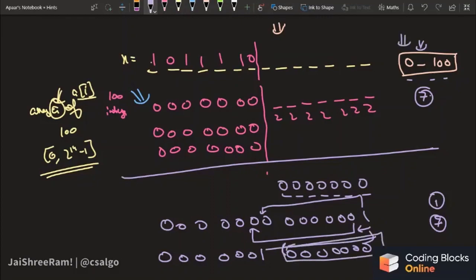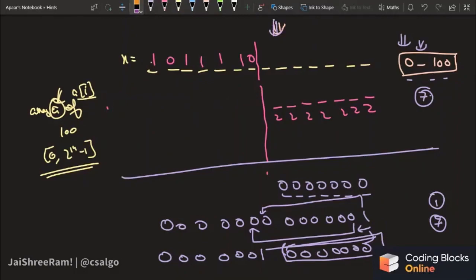So I'll take those 100 numbers, left shift all of them, and again ask the second query, right? Now what will that query give me? I hope you have got it now, right?